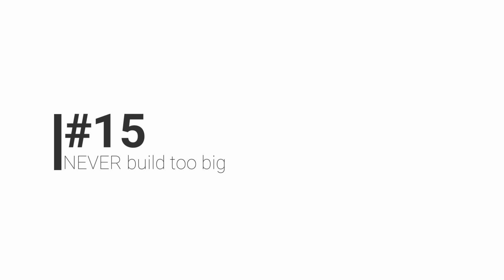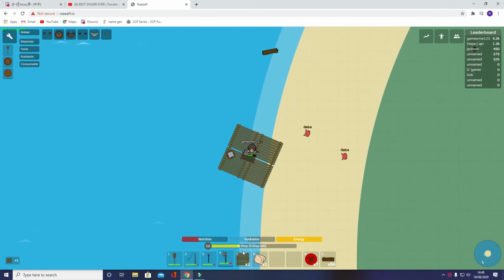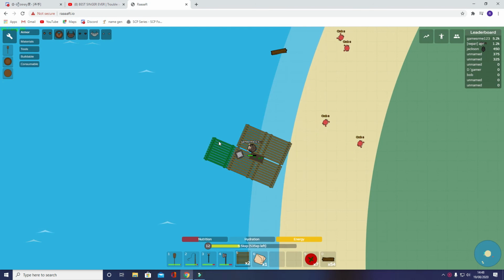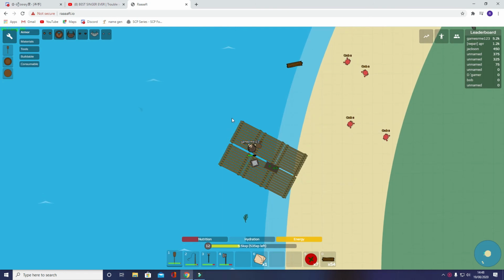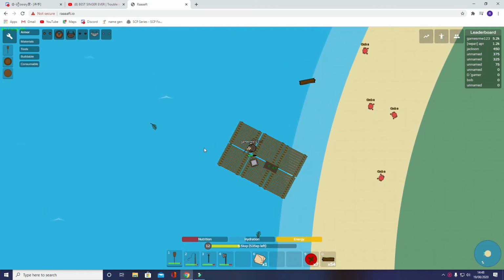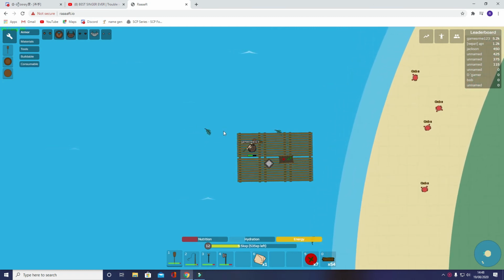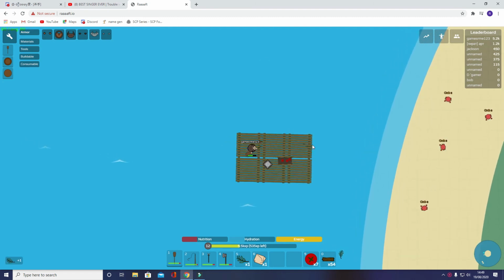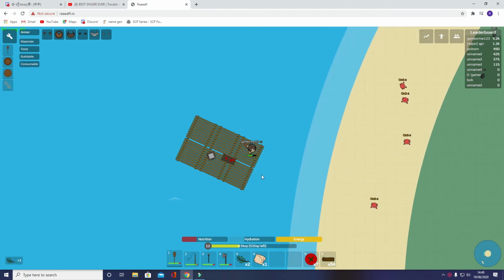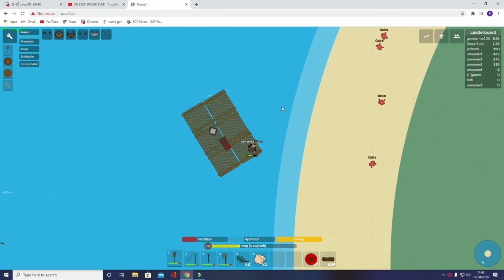Number 15. Never build too big. When you decide to overbuild, it means that your raft moves tons slower, and therefore you can't get anywhere and you're just stuck where you are. If you decide you don't want to have any more rafts and you want to remove them, you then need to go off and attack them with an axe, and then you won't get any of your resources back. It is a terrible idea, and don't do it unless you have a load of friends with you and you think you'll be able to manage this massive raft.